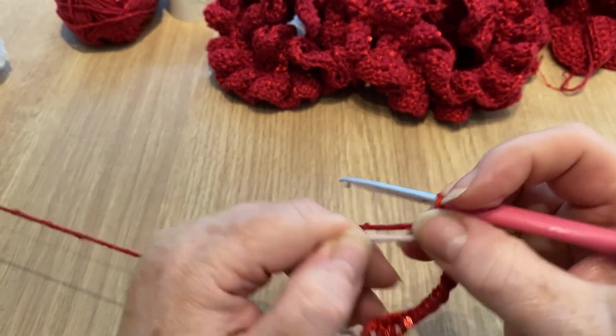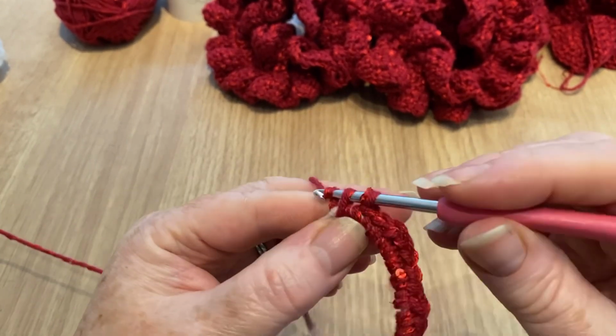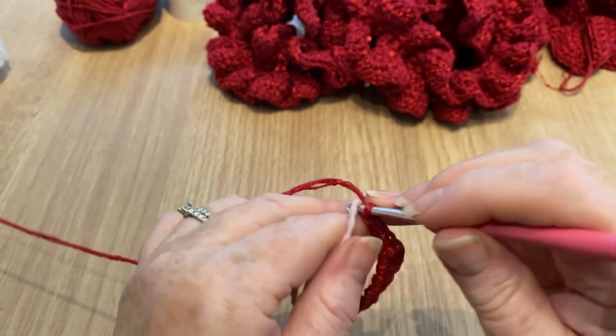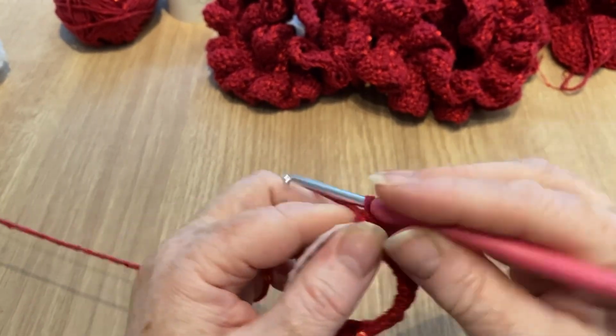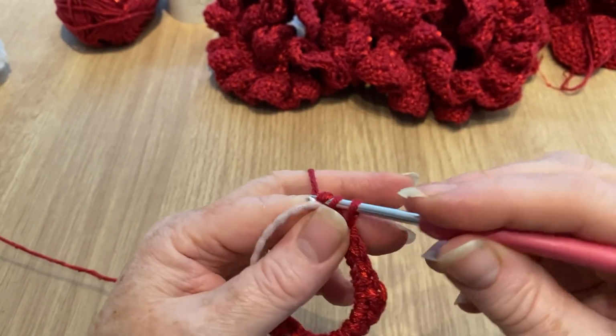So as I said, we do want to keep these stitches tight, so pull them along and just keep making UK doubles or US single crochets through that loop all the way around until we get to the start again.